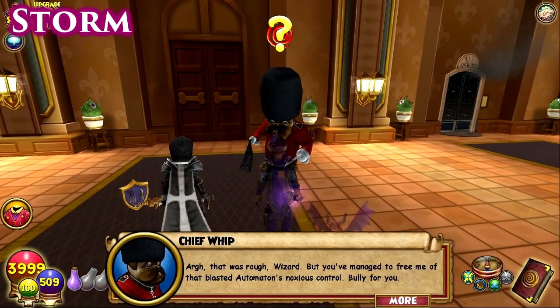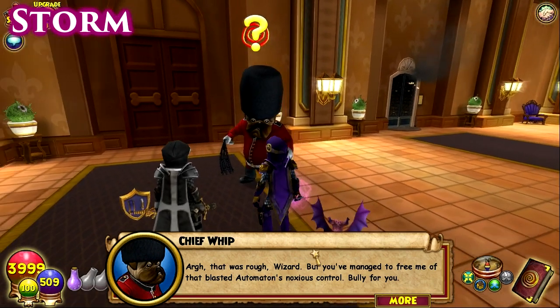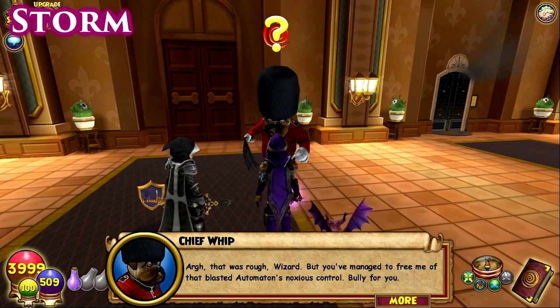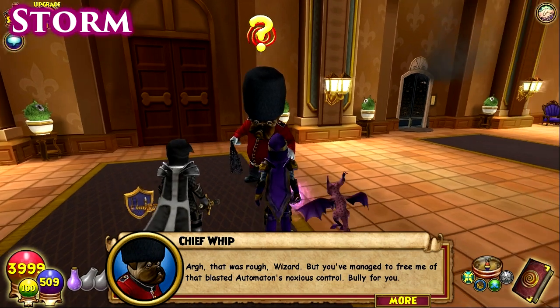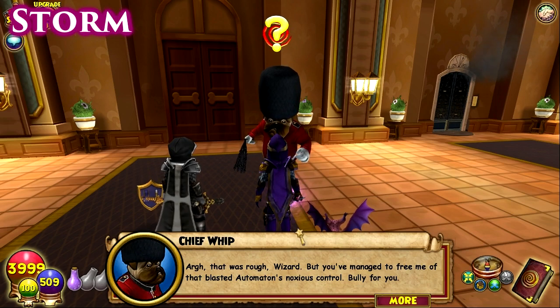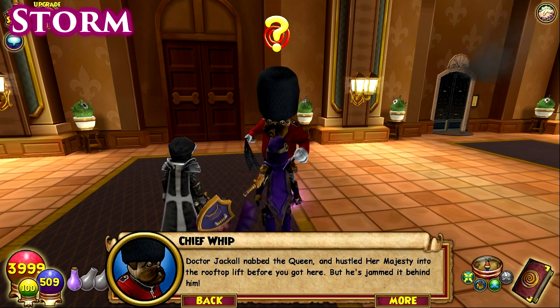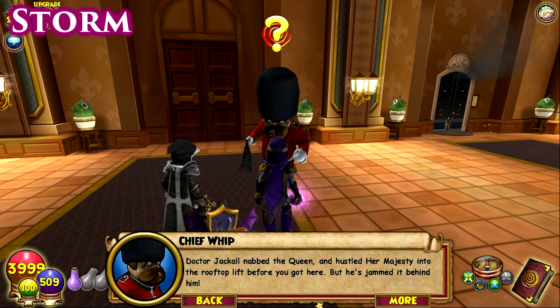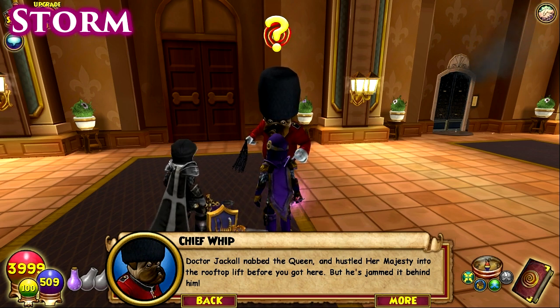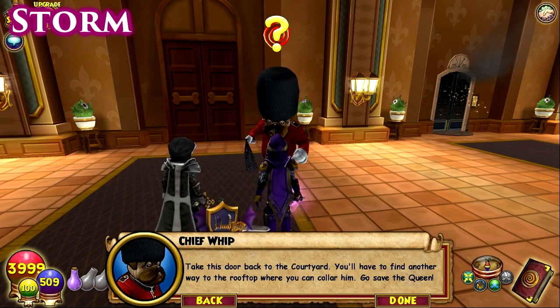That was rough, Wizard. But you've managed to free me of that blasted automaton's noxious control. Bully for you. Bully? What? Is that some kind of British slang I don't understand? Dr. Jekyll nabbed the Queen and hustled Her Majesty into the rooftop lift before you got here. But he's jammed it behind him. What? Jammed what behind him? You know what? I don't want to find out.